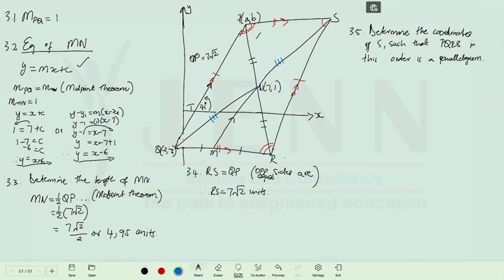It also means that N will be the midpoint of QS. What is given, my children? We are given the midpoint. To make mathematics easier, you use what is given to find what is not given. All right, let us look. We are given this beautiful point, which is point N. The coordinates of point N are 7 and 1.